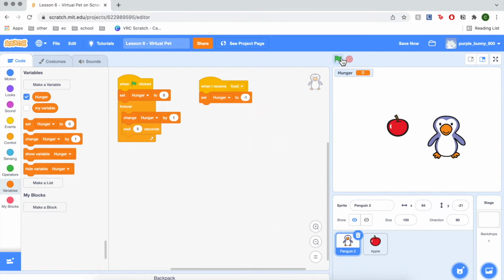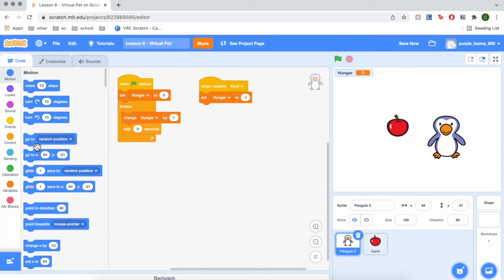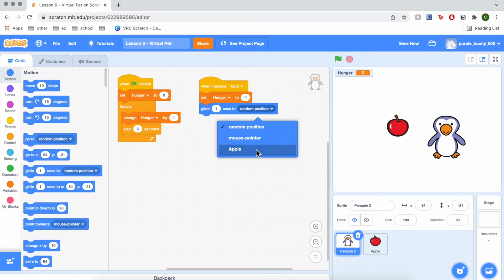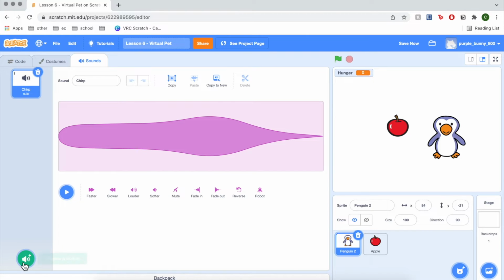And here I'm just quickly testing out what we have so far. Then I'm going to add some code so that the penguin actually goes to the apple when you click on the apple. So I'm just adding a glide 1 second to the apple.